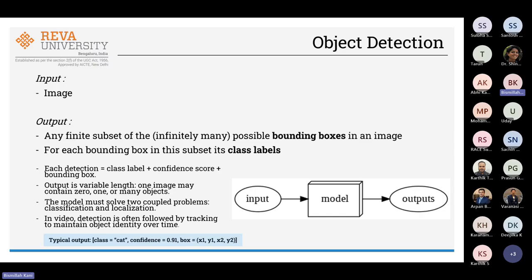I already explained that each detection has a bounding box with its class label, and there is also something called a confidence score. You already know that in image classification, in the final output classification layer, for every class it outputs a probability score. In this case it is the same. Instead of calling it a probability score, they call it a confidence score, which indicates how confident the model is when it says that a bounding box is of a particular class.